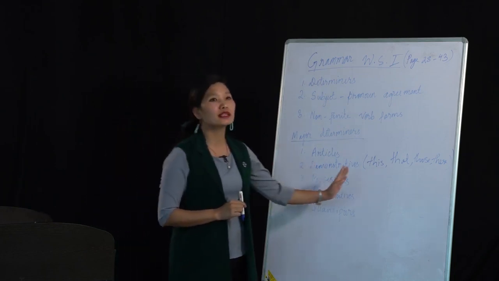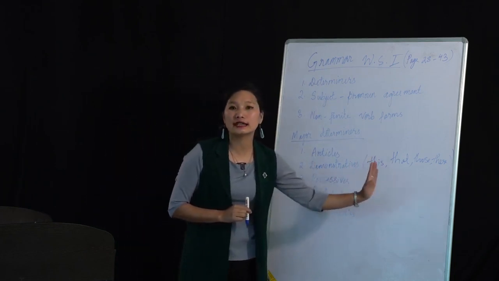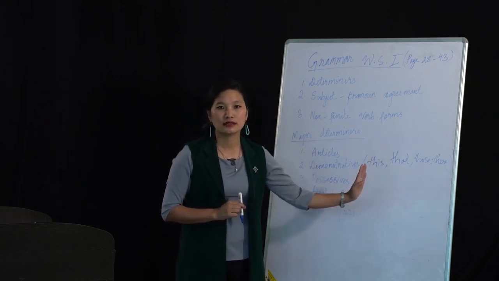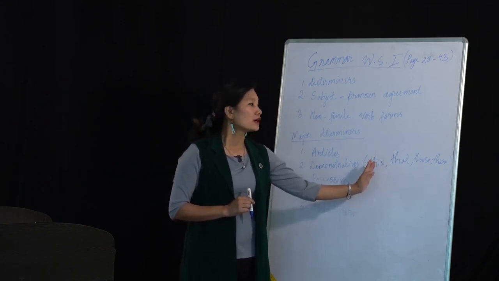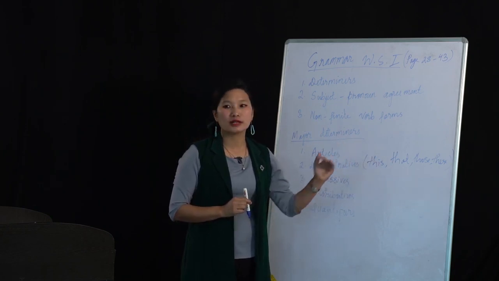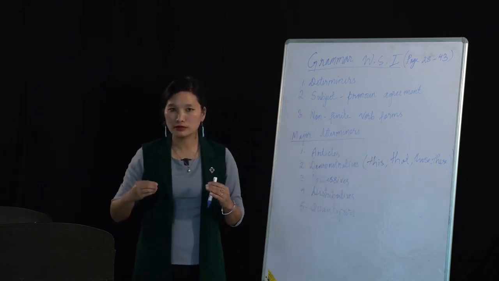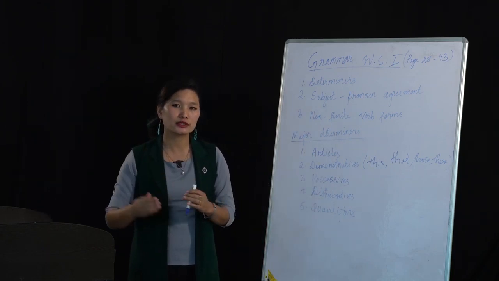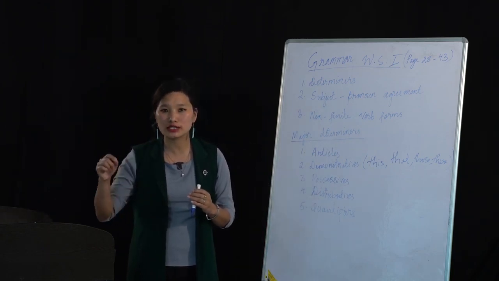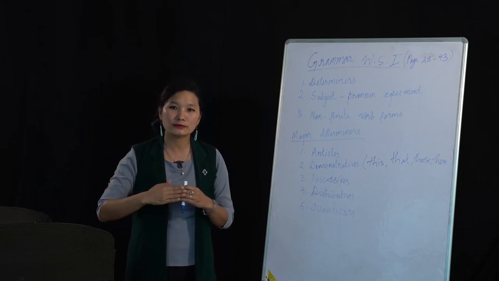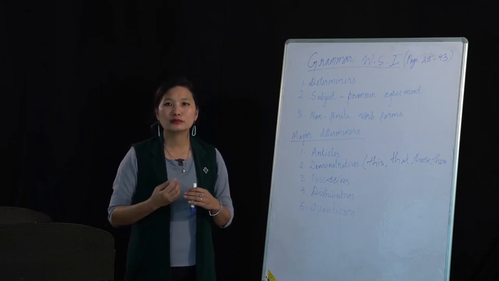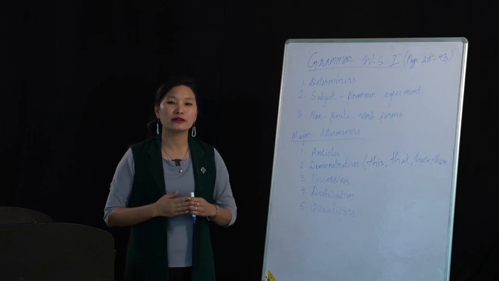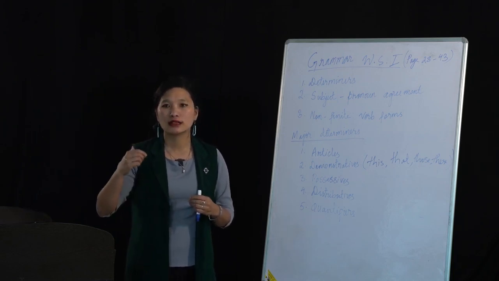Here we know that the difference between this and that is distance. If you are pointing to an object that is closer to you, use the word this. But if it is far away from you, you use the word that. I cannot just point to an object that is very far away from me and say, this is the thing.